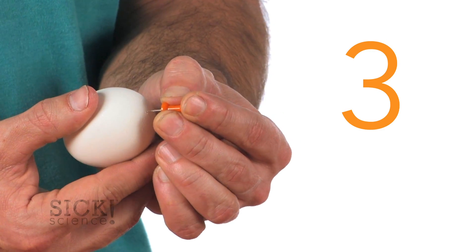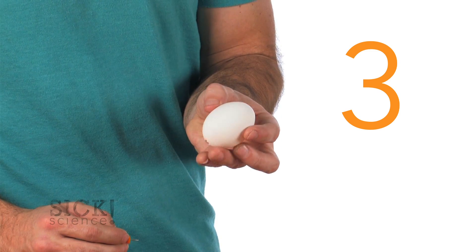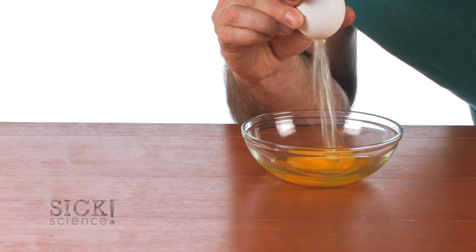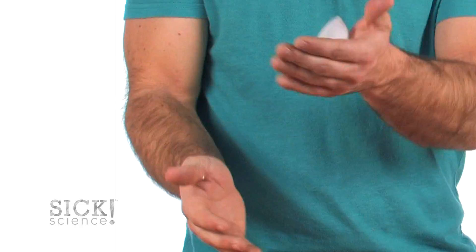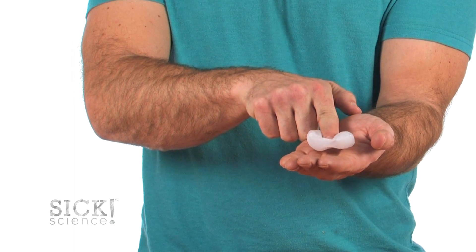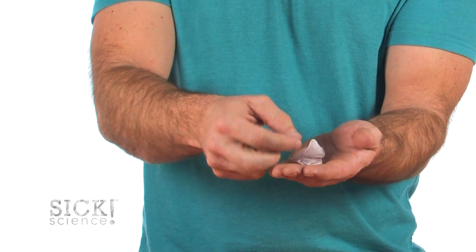Number three: how to make a folding egg. For this experiment, you'll need to blow out the inside of a raw egg by first poking small holes in either end of the egg. Soak the egg shell in vinegar for several days until you're left with just the inner membrane. Rinse thoroughly and gently bounce between your hands to allow air to enter the membrane on either end and fluff up like a real egg. Fold it, and that's your folding egg.